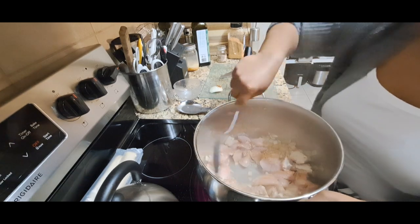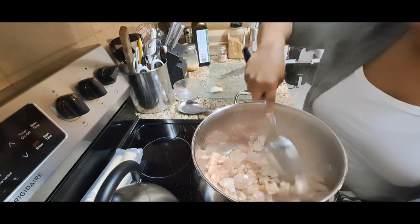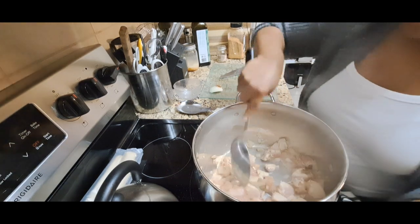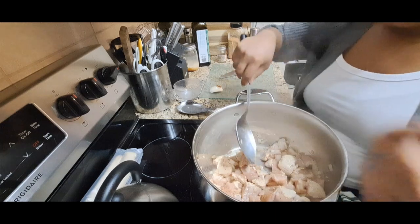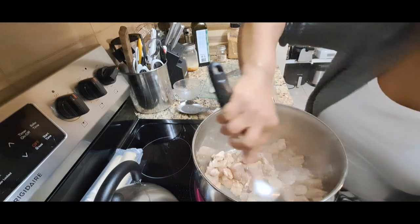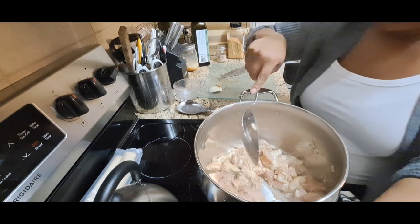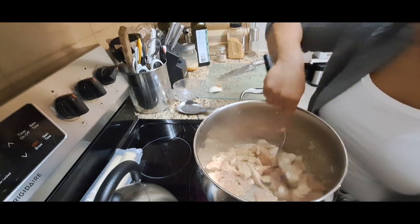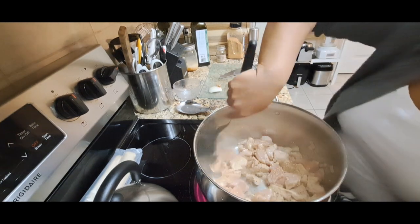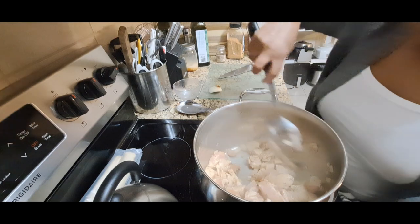All right. So we're gonna cook this until it gets brown on both sides, pretty much. Doesn't have to be fully cooked. Whenever I'm making a soup or chicken pot pie, I honestly don't like to get my chicken all the way cooked through because you're gonna end up boiling it, right? And then when you boil it, it's going to cook some more, and in order to keep that tenderness in the chicken, it needs to not be cooked all the way when you boil it. The boiling will take care of the rest, but this kind of just seals in that flavor from the seasonings, the onions, and that oil.